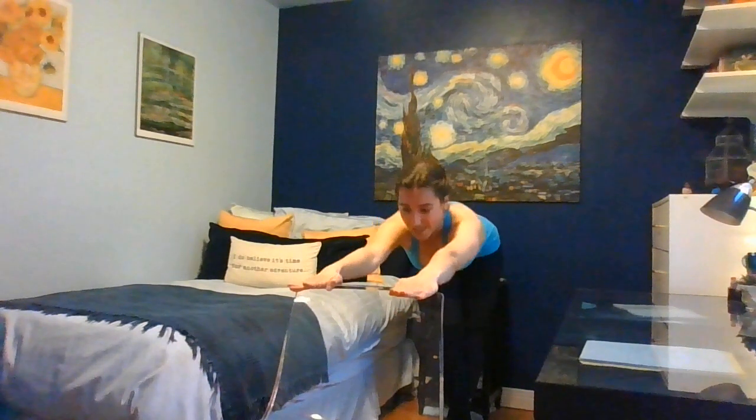With your ankles crossed, we're going to lower ourselves down into this half fold again, lengthening through the hips, back and away, pressing down through the hands. You'll notice you're feeling a pretty big stretch through the back of your legs here. Continue to breathe through that stretch, nice and steady.